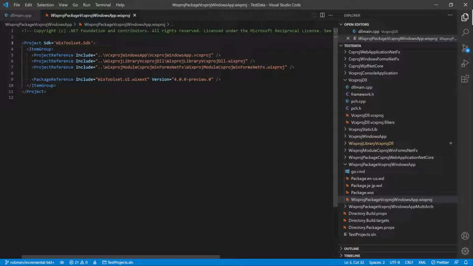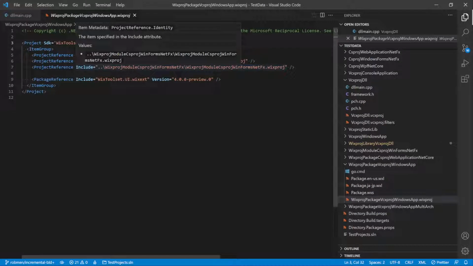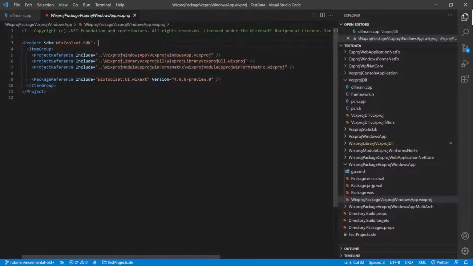There's that. And then also this project is consuming the merge module, which is probably more than we bargained for this first time around. But I guess we'll just YOLO it and see how it turns out on the other side. And then this also includes the WiX extension, the UI WiX extension, to pull that in.